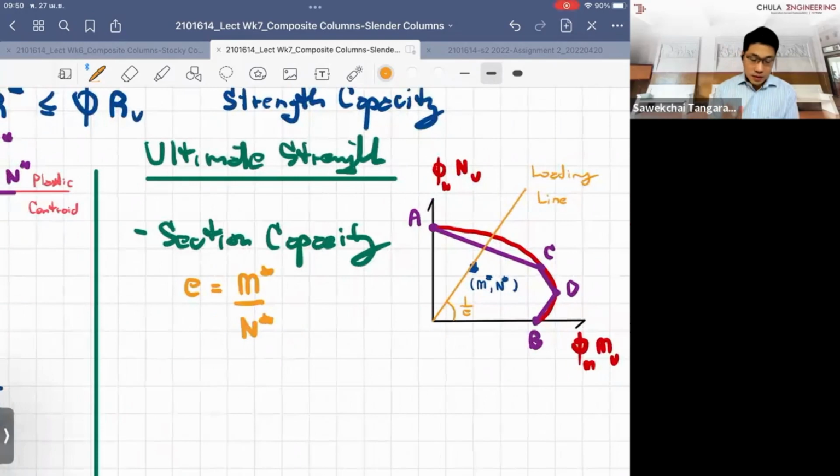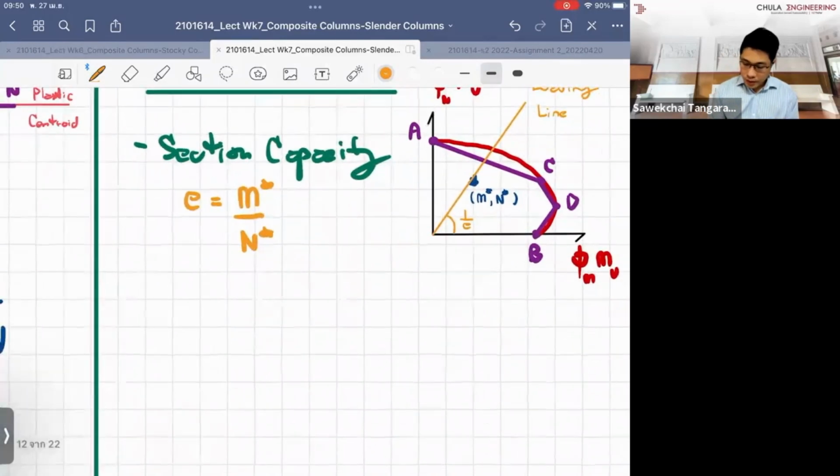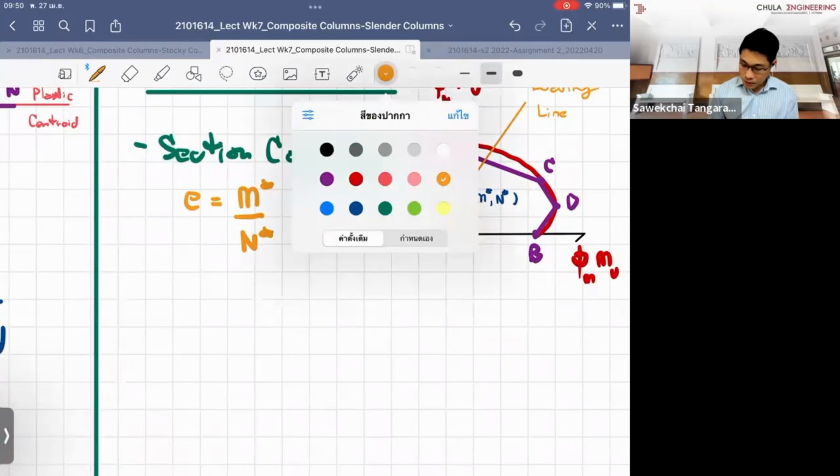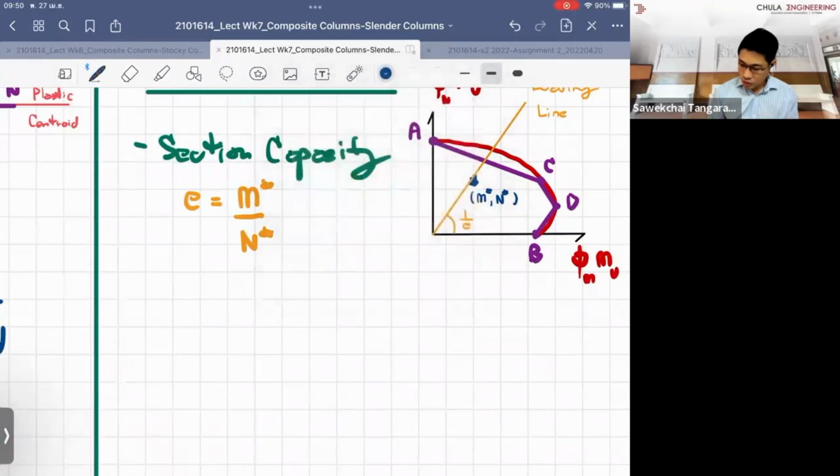So in the section capacity, we always have linear loading lines because it doesn't have any member buckling, or failures according to the geometry or the stress of the column, become involved. In our discussion, as we started to talk today, we talk about the capacity of the column in terms of the member.